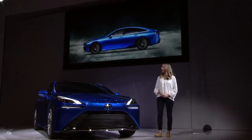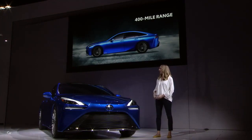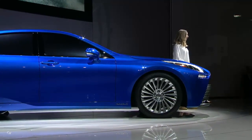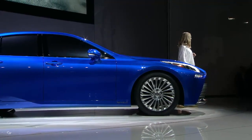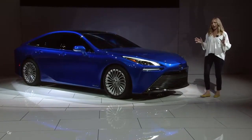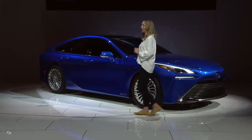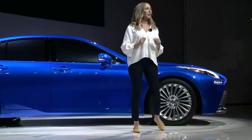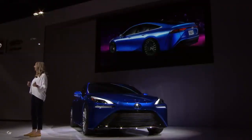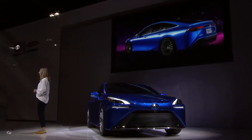Finally, thanks to fuel cell systems improvements and a larger hydrogen storage availability, this new Mirai is targeted to have a range of more than 400 miles, a 30% increase over the previous Mirai. So you've probably heard of Akio Toyoda's call for no more boring cars. Well, now this Mirai is just as exciting on corners as the technology propelling it, and it's just as easy on the eyes as it is on the environment.